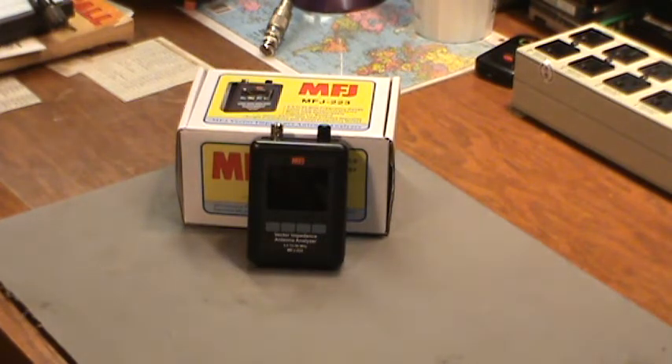I'm still recovering from my adventure yesterday putting up my new HDTV antenna. One thing I noticed when I was testing that antenna against my discone — my newer discone antenna. It's a little antenna. They used to sell for $12.95 about a century ago from Radio Shack and now they're up to $29.95 if you can find a Radio Shack store that's still open. I've gotten very good use out of my original one, and I bought a new one about six months ago from Amazon — exactly the same antenna — and it's doing a great job too.